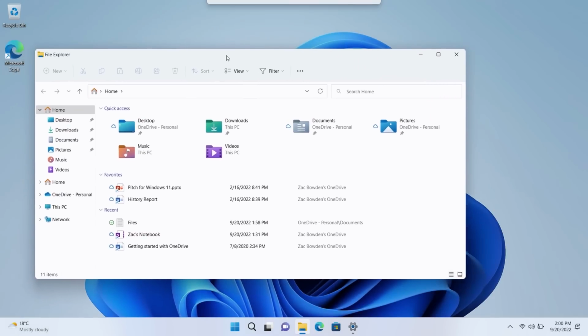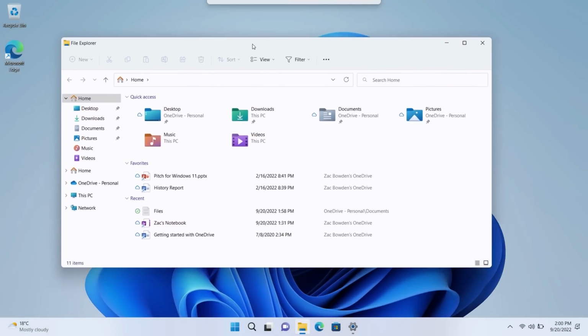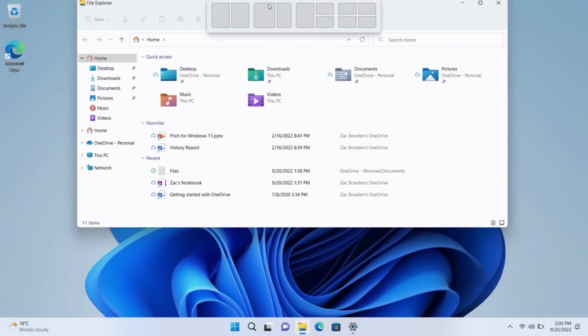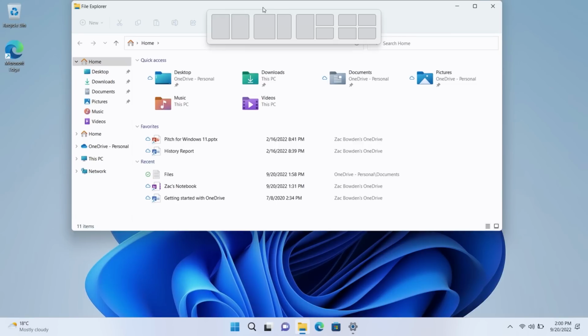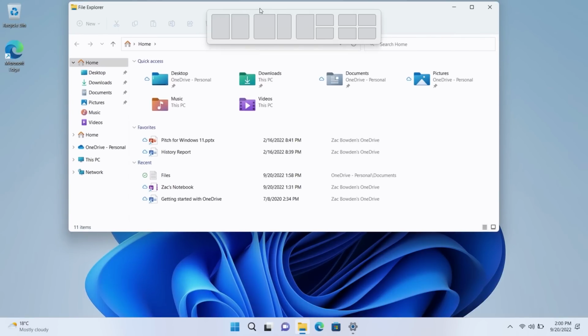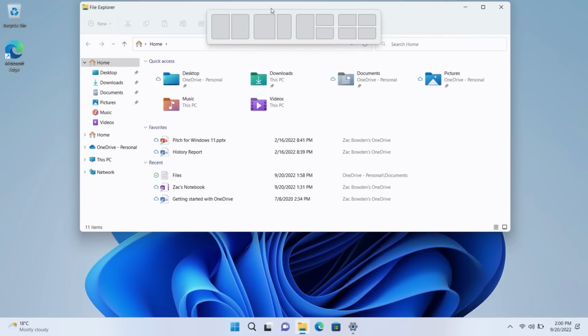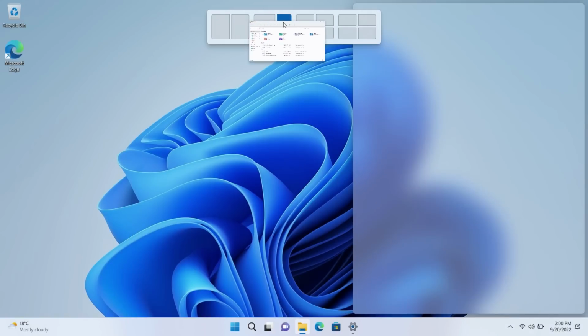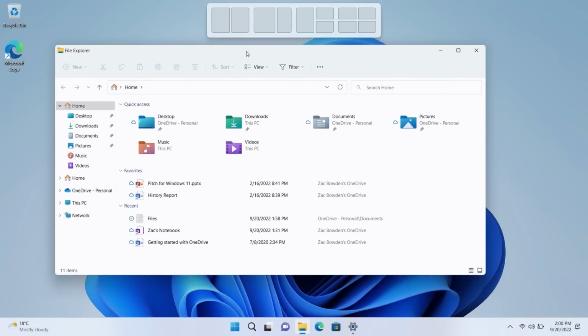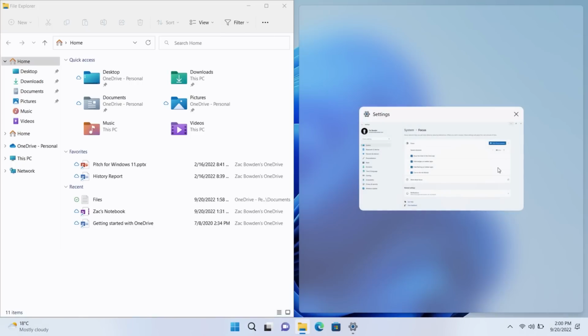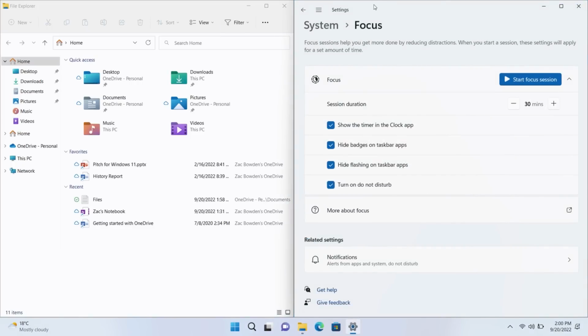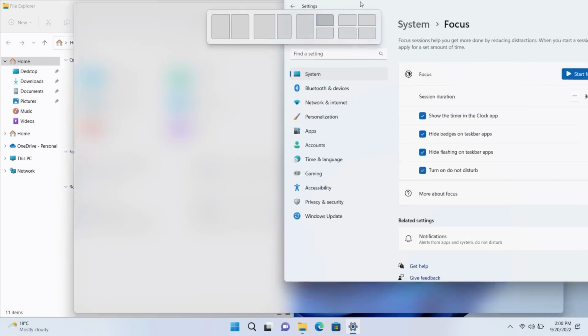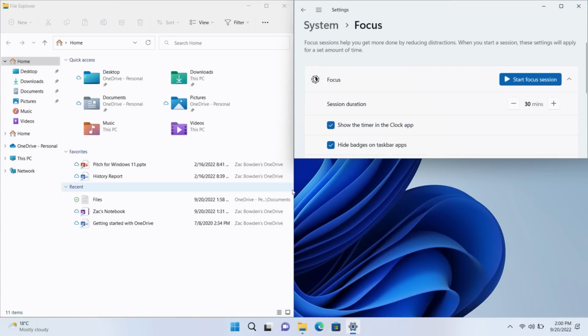If you see at the top there's a bar that's peeking out, and if I move my cursor to the top of the screen, that bar will reveal itself, and I can now initiate snapping straight through this UI just by dragging a window to any of these specific snapping layouts, which is really nice. So if I wanted to create a side-by-side snap through here, I could do that, and that works as you would expect. Or I could create my quadrant snapping here, which is also pretty fancy. So yes, that's an additional way of initiating snap.